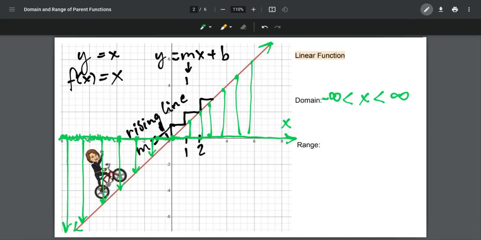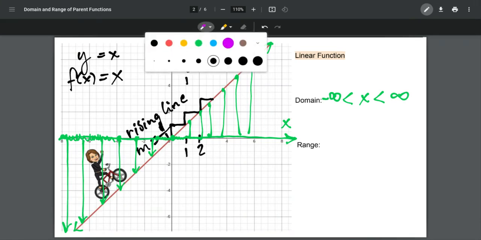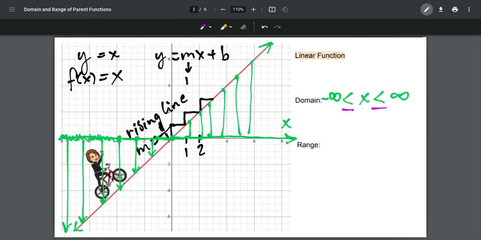Here's what you can't do. Let me show you what you can't do. You cannot say this, because when you are working with infinity, you're not going to include infinity since it goes on forever. Okay, so now let's look at the y. The range is dealing with the y. We're going to find an inequality to say that.